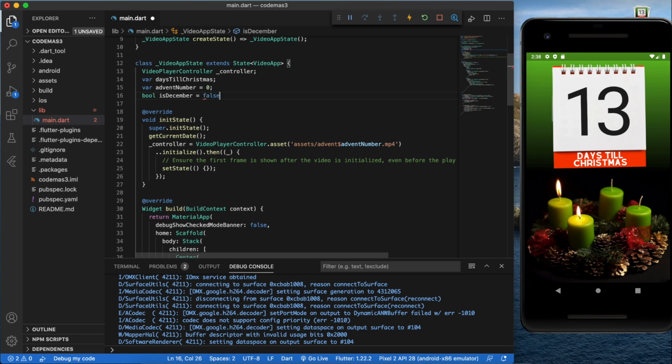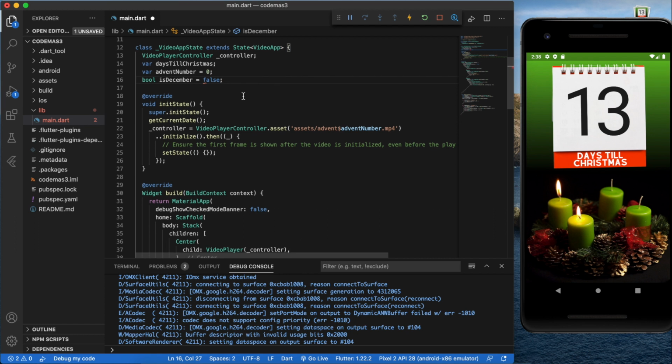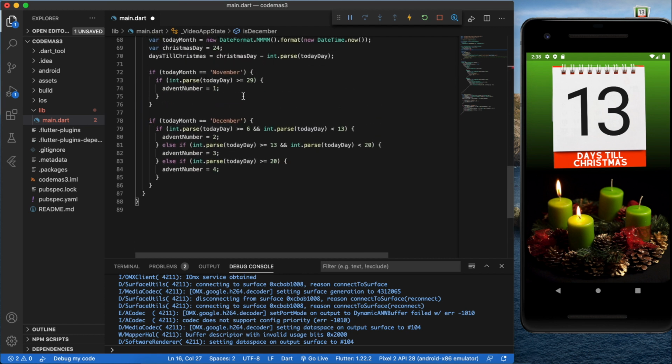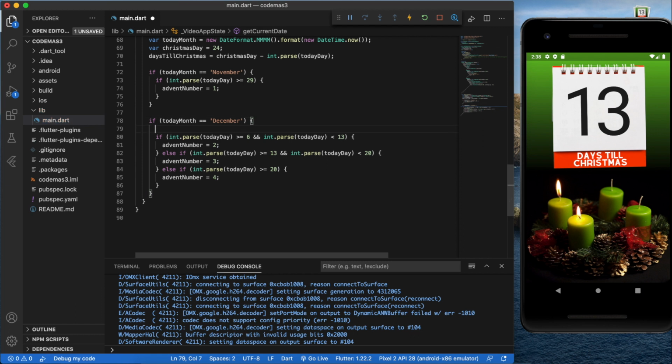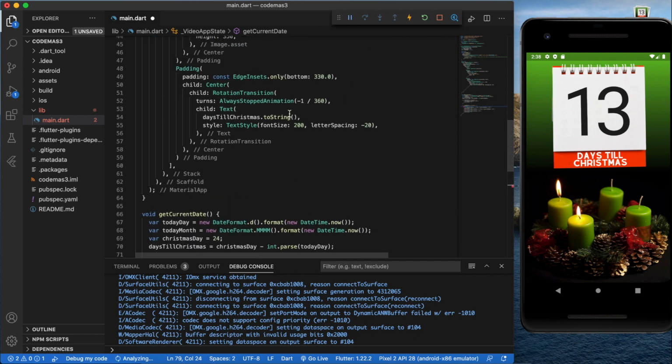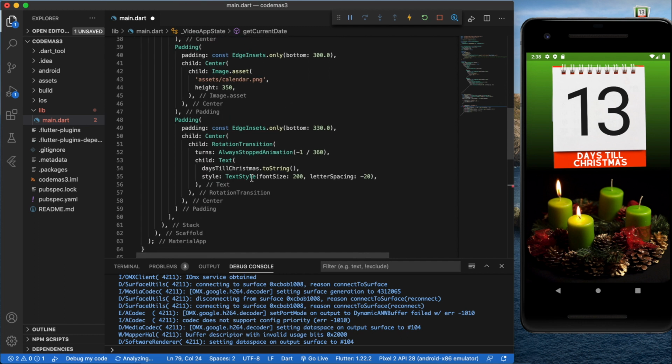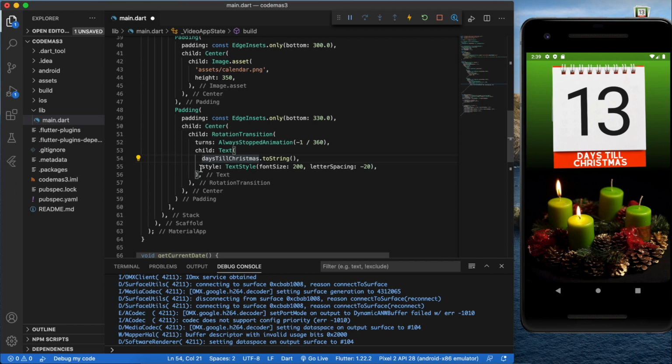So let's set it to false because by default it's not December. And down here where we check if it's December, we should set isDecember to true. Yes. And in this text we can check if it's December, so we are using the conditional operator.